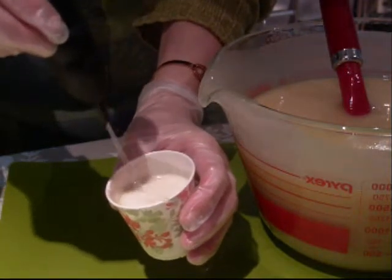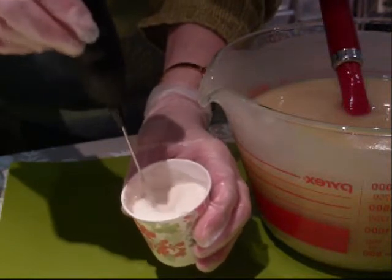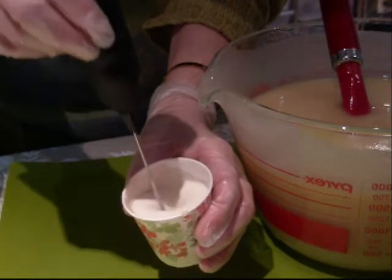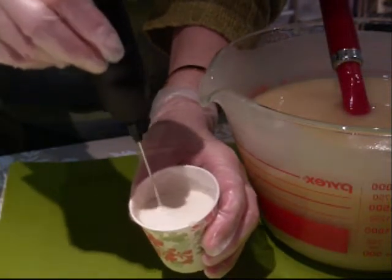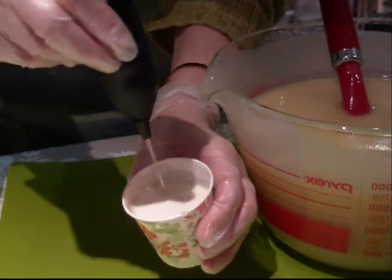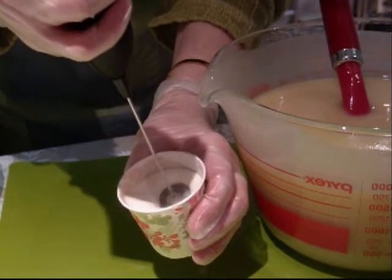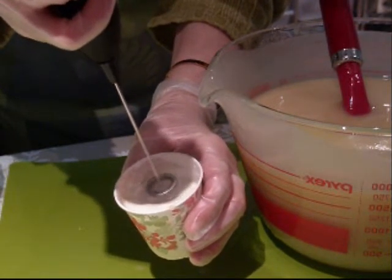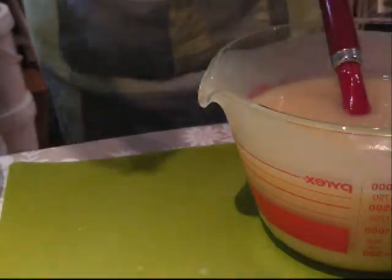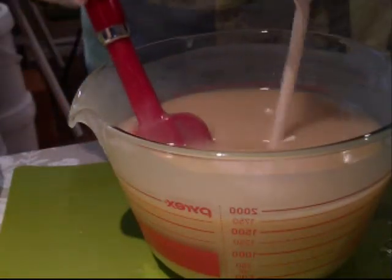Because I have found out that you really have to mix the dickens out of this stuff, otherwise you get the crackly effect sometimes when it gels. Or then sometimes you also get specks. Okay. So let me just move this so you can see it. And in we go.